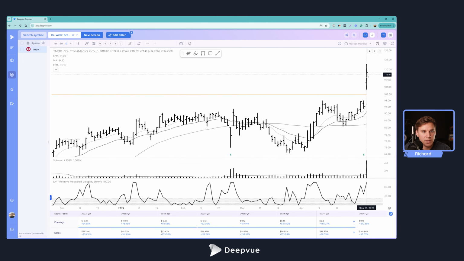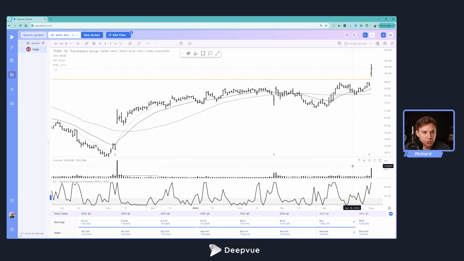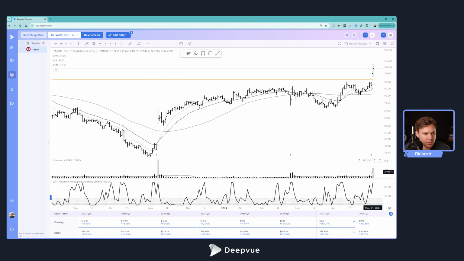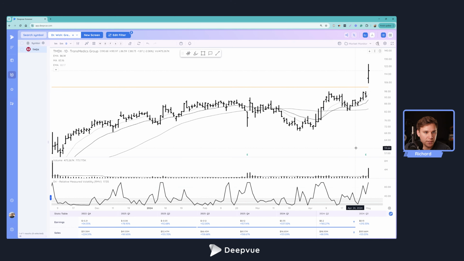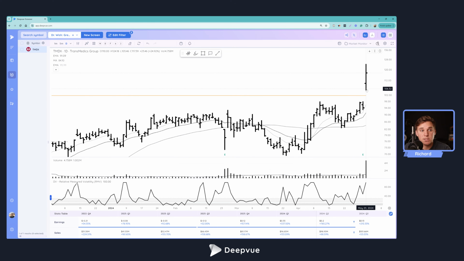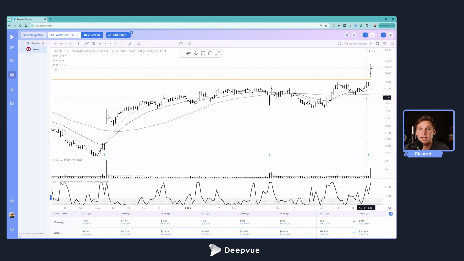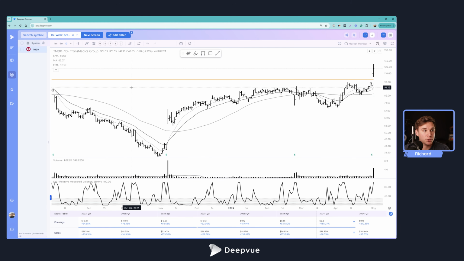We broke through that line on much larger than usual volume. In fact, it's the largest volume since way back in November of 2023. So it satisfies both conditions of the green line breakout, breaking through that line, as well as having abnormally large volume. So this is a great scan to review regularly because it notifies you of stocks breaking into new all-time highs after long-term big bases that can be just the start of major moves.